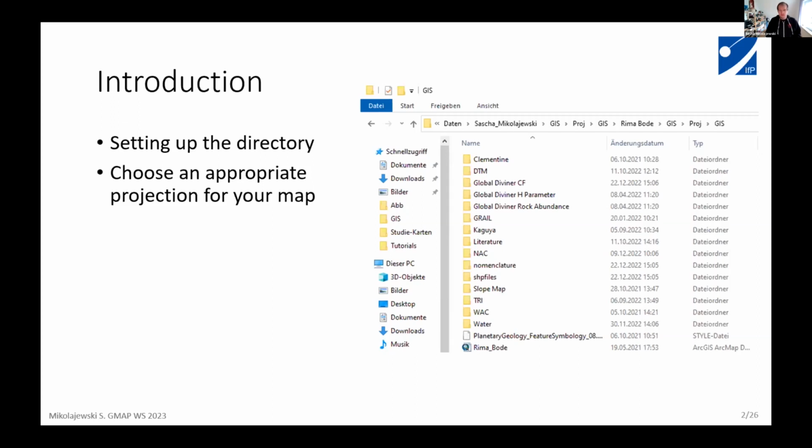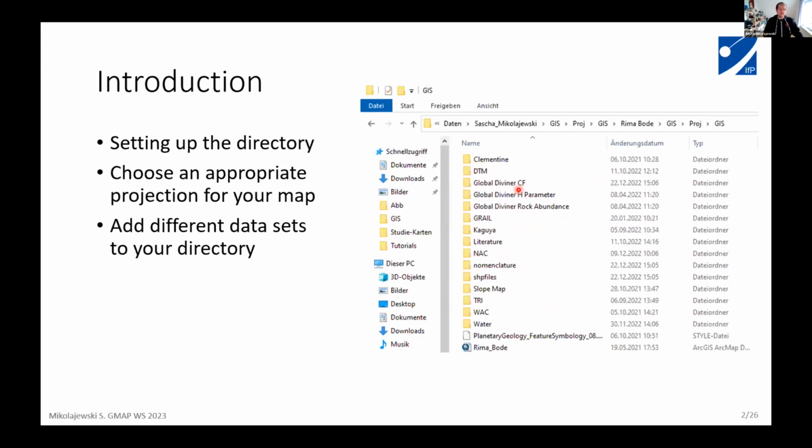And it's also important in mapping that you add different data sets to your directory. Like I said, I have here Clementine images, as we have heard before, Kaguya mineral maps, and also different instruments like gravity data from GRAIL, and different parameters like rock abundance, Christiansen feature, to differentiate the minerals we found on the Moon.